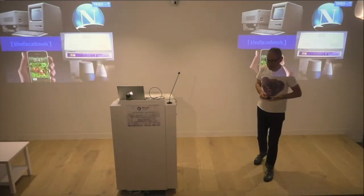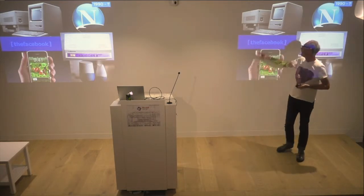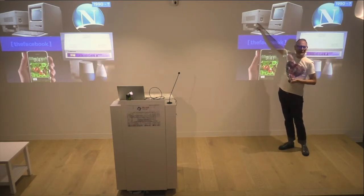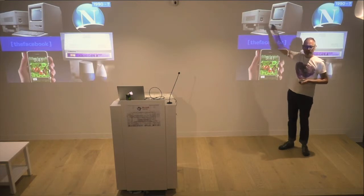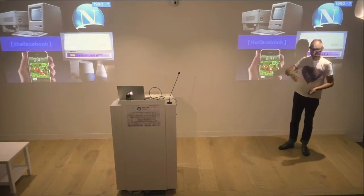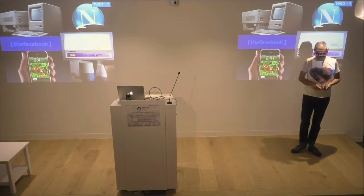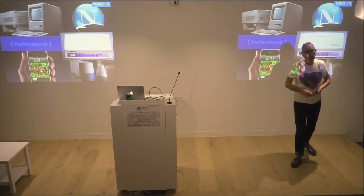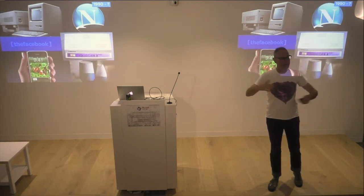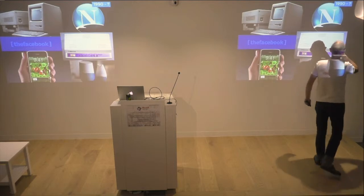By 1990, I was doing what was quietly described as desktop publishing. I had a Mac Plus and I couldn't afford a laser printer on my own, so we clubbed together — I think it was about three or four grand, and we're talking 1990. The Mac Plus had a 40 megabyte hard drive, and we laughed like drains because we said, 'Man, we're never going to fill up 40 megabytes in a whole lifetime.' Little did we know.